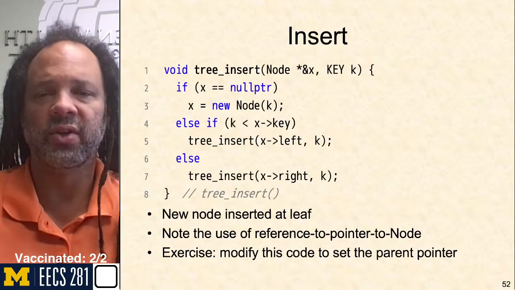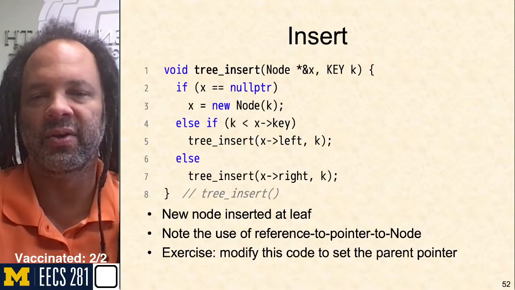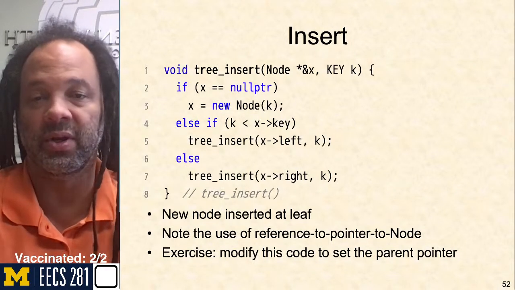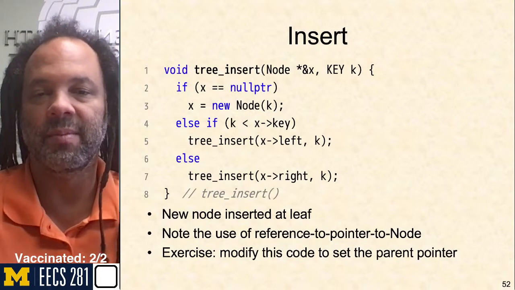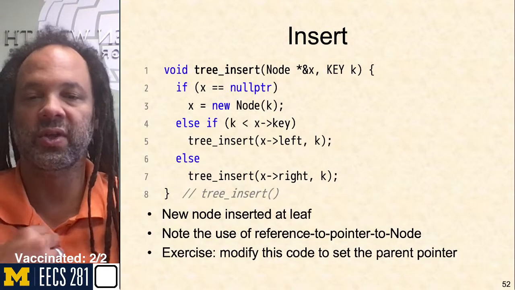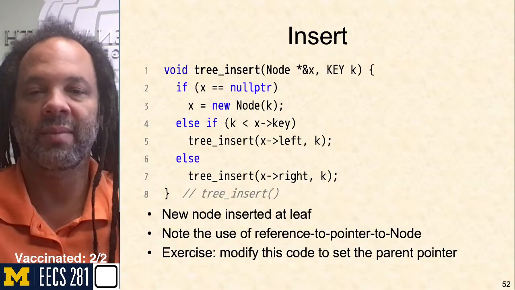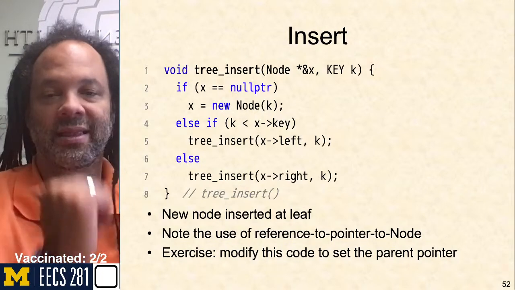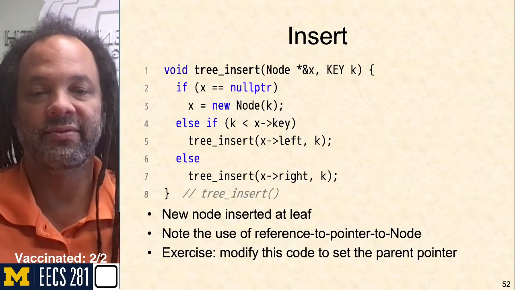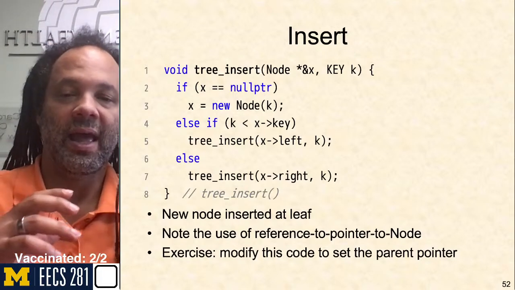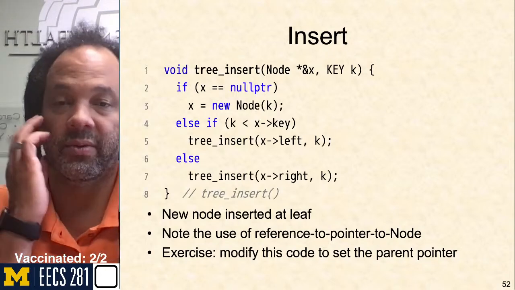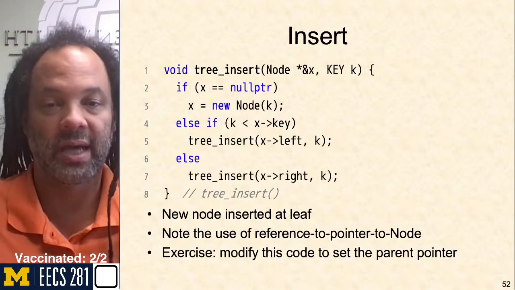The new node is always inserted at a leaf. Wherever I find that null pointer, that's where it is. So if I start out with an empty tree, the first thing I see is a null pointer. I'm going to put the node there. Otherwise, I'm going to keep the BST property alive with these two recursive calls, because if what I'm looking to insert, K, is less than what I'm looking at, then I need to insert K in the left-hand side. So I'll call tree insert with that node's left child. Or I'm going to put it in the right-hand side because it's not less than. In this case, it must be greater than or equal to. There we go. So that's how it does.